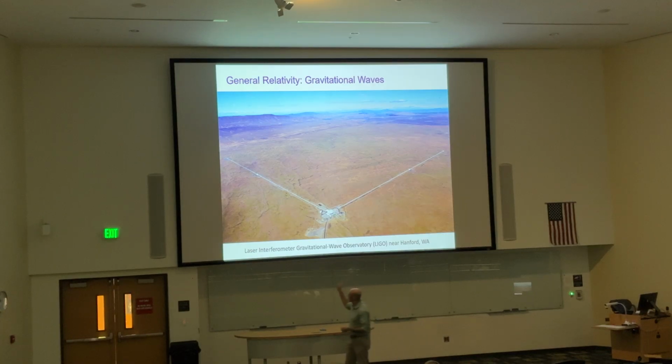But this is the detector for detecting the gravitational wave, or one of the detectors. There's multiple. There's more than one of these now. But this is in Hanford, Washington State, and it's two laser beams that travel along these two very long arms. There's really just one laser beam, I should say. So there's one laser beam that's produced at this building here at the bottom of the slide. And then it's split into two, and it travels along these two paths.